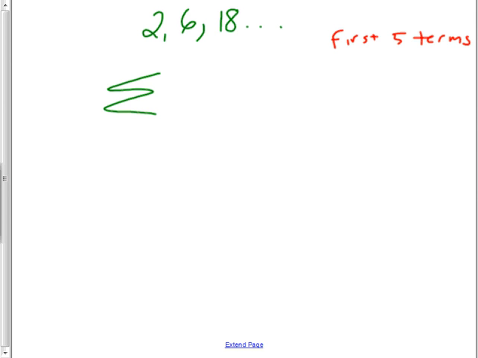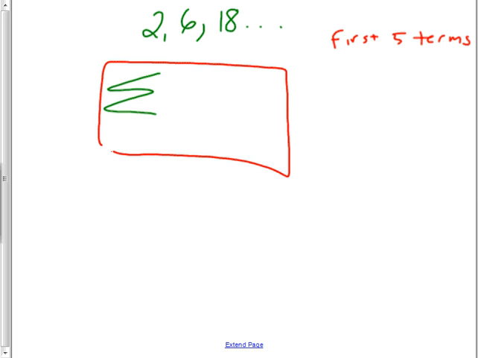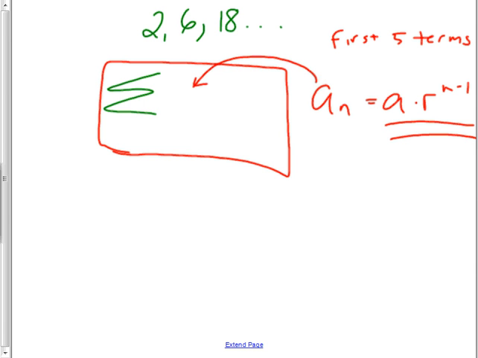So if you can't figure out this part, I will understand that. It involves a formula. Help them out. A, B, C, D, or E off the board. Formula C is correct. And that says that A sub n, the thing you'd put here, is A times r to the n minus 1. Now that you know that, you should know what A is, it's just our starting number. You should know what r is, it's the common ratio. So you should be able to put that in there.